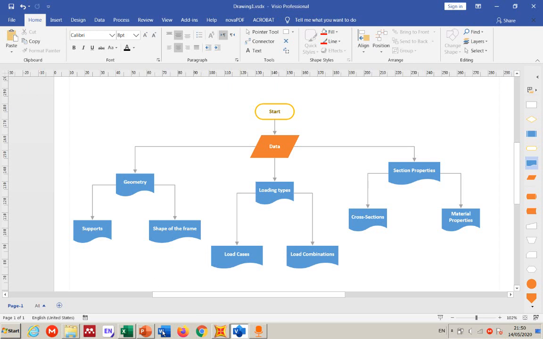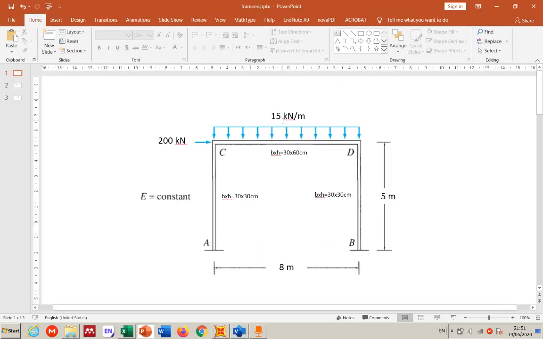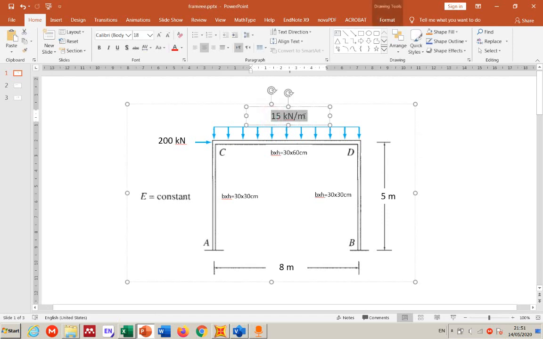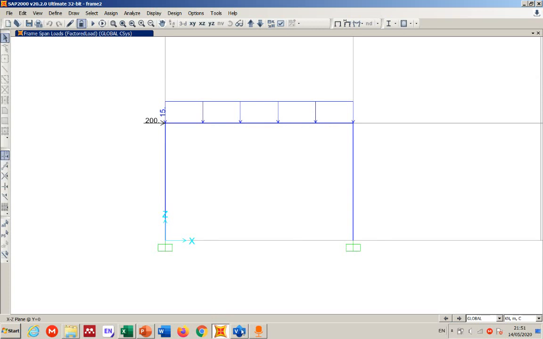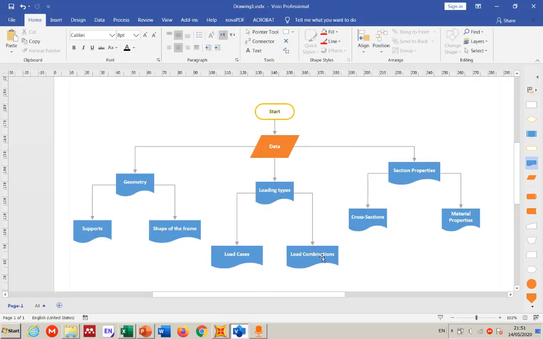For the purpose of this video, I have a factored load. This load includes the weight of the beam inside it, so I'm assuming that it includes the self weight of the beam. I'm going to analyze only one type of load. I don't have dead or live load here. If I had them, I would analyze them. Why? Because we know that load combinations are what we have to check to see which combination is governing the analysis.